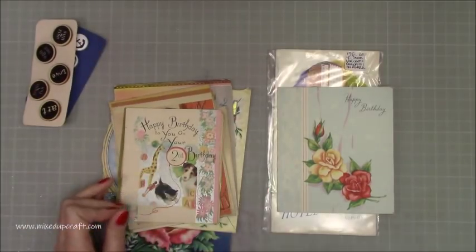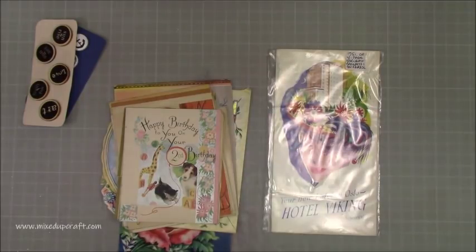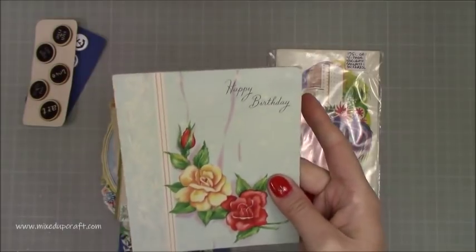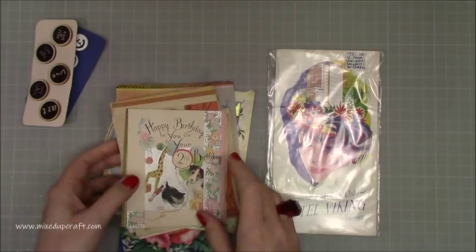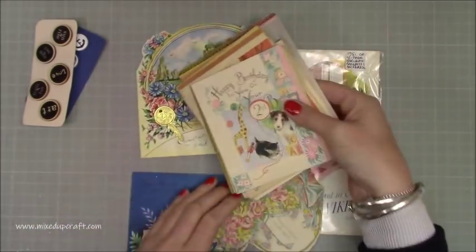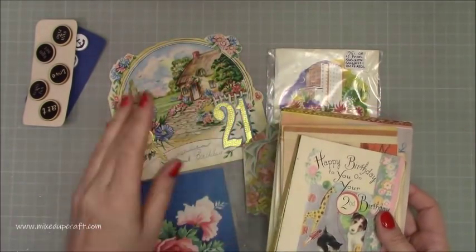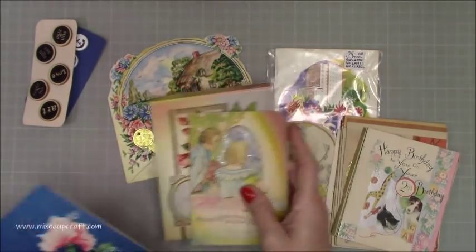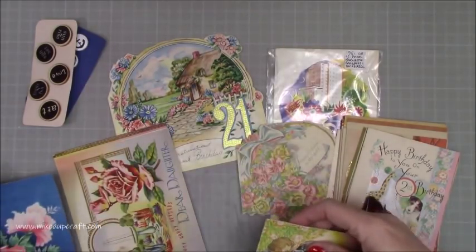Then I got all of these — I found them at a market where a lady was selling vintage cards. Some of them are quite old now. That one I'm not going to share yet because it's given me an idea for a fun fold card — you'll see it in another tutorial. But just as I've mentioned before, I've got this thing for old vintage cards — I mean very old, like 1930s, 40s, 50s, 60s. I just love old cards. I picked these up and she was selling them for 50p each. All of these birthday ones were donated by an old lady.